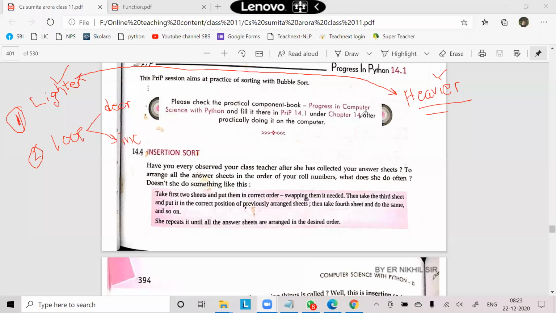Okay, I have received one more chat, from Akshada. In bubble sort, it will take the element to the proper position, whereas in insertion, the element goes into a semi-arranged array. Semi-arranged. What do you want to say here? The word is not clear, Akshada. Semi-arranged array. Okay, okay. Into a semi-arranged array.